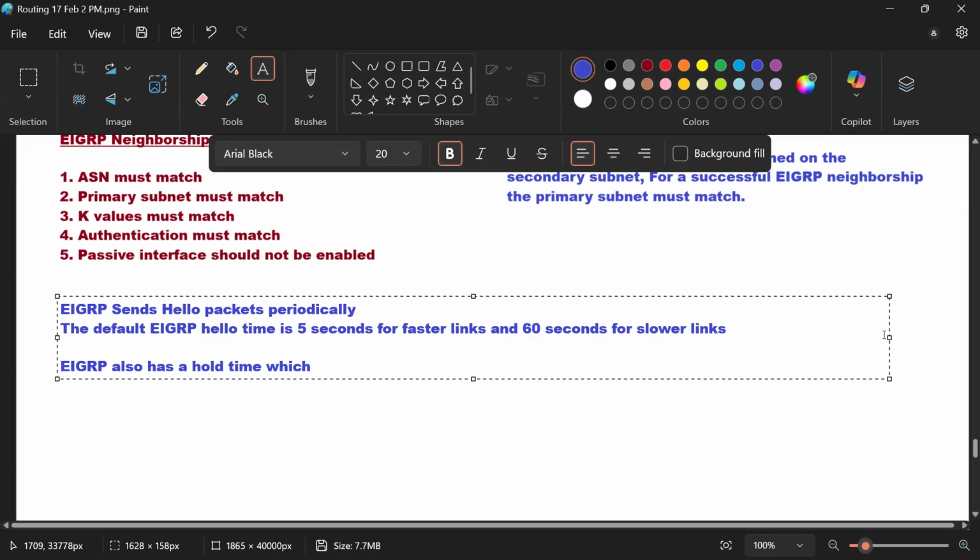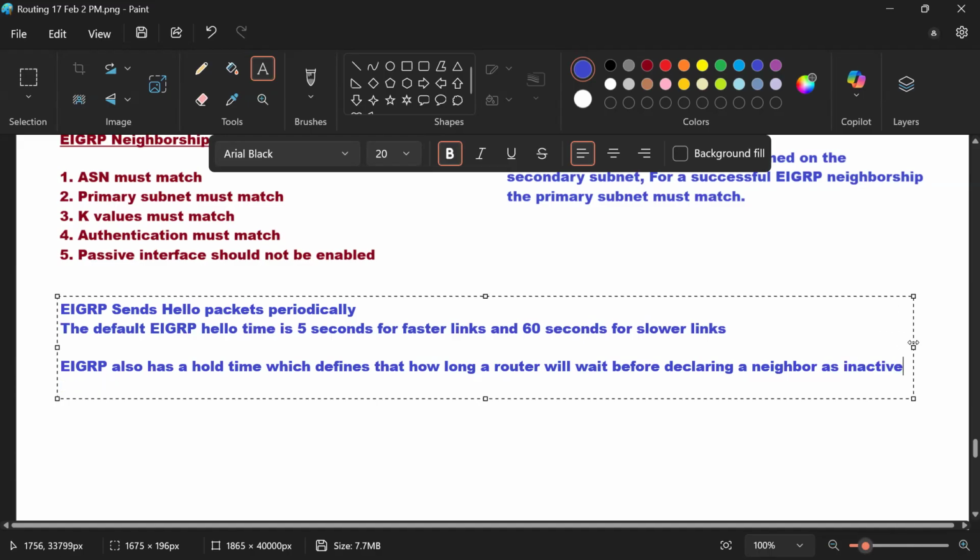which, so what is the hold time? That means how long a router is going to wait before declaring a neighbor as inactive. It defines how long a router will wait before declaring a neighbor as inactive.